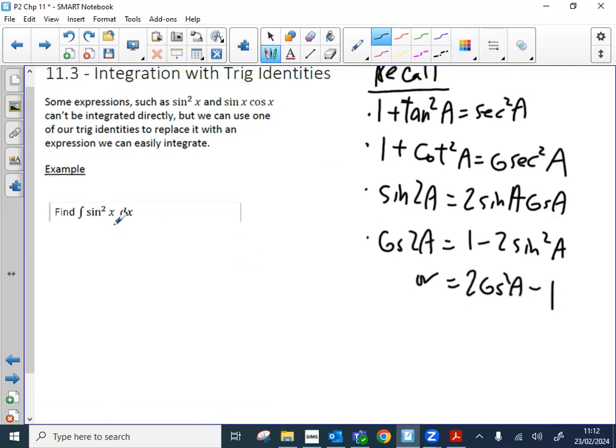Let's have a look. So, example in here, integrate sine squared x. Now, if you remember the sine x, cos x clock: sine, cos, negative sine, negative cos, these are just to the power of 1. Sine to the power of 1 x, cos to the power of 1 x. Nothing to do with square. You can't apply the square into the sine x, cos x clock.